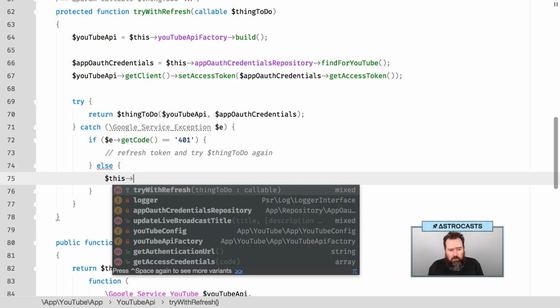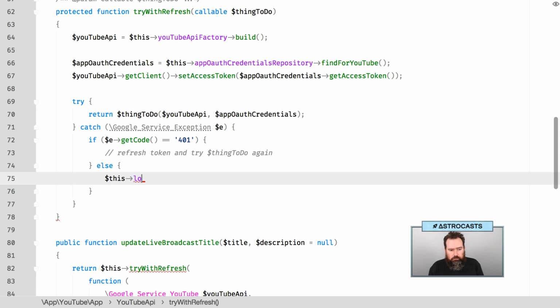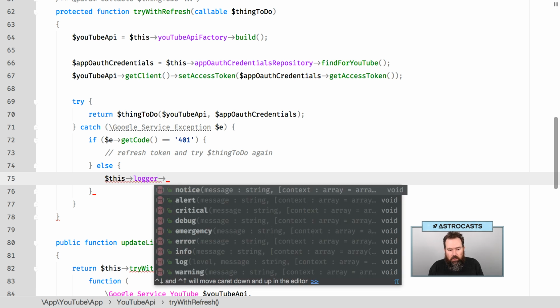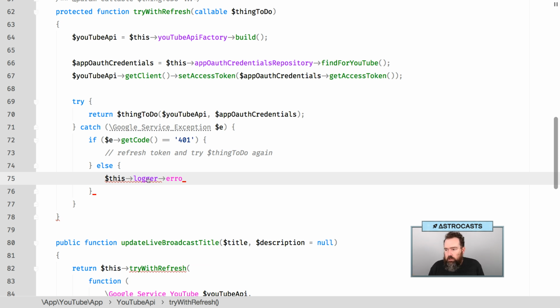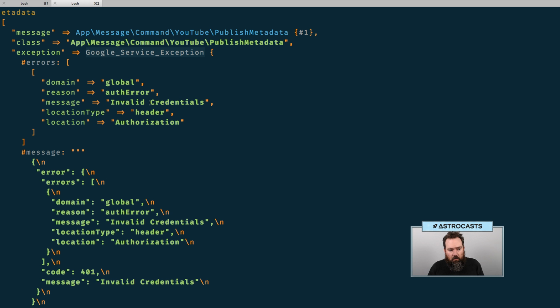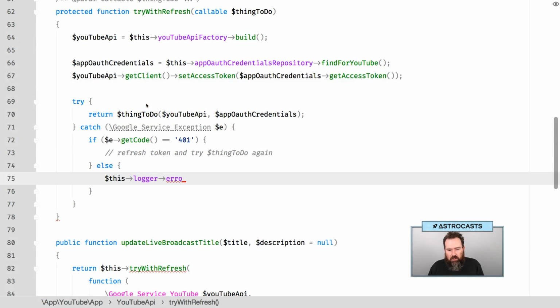We can do this logger error, because we don't actually want to exit, because we don't want to kill this message consumer. So if this error happens and it's not something we expect, we definitely want to log it, but we don't want it to kill the consumer. Otherwise, it's going to requeue this message and it'll just continually loop.